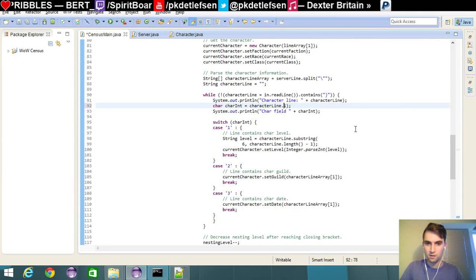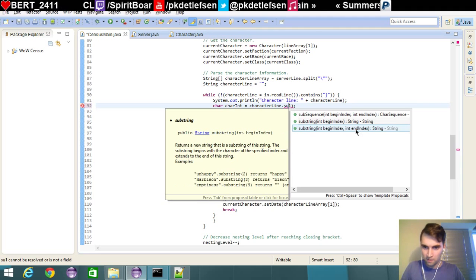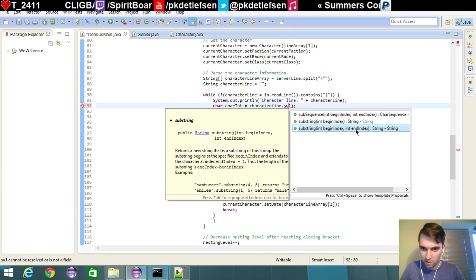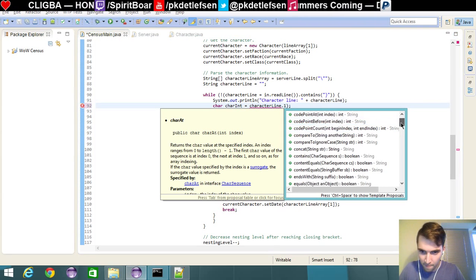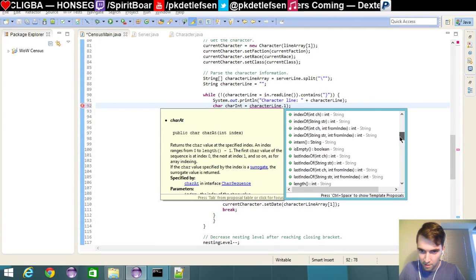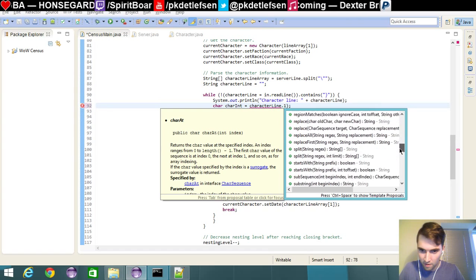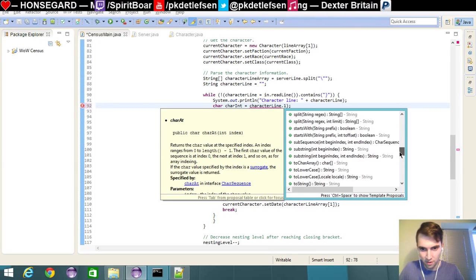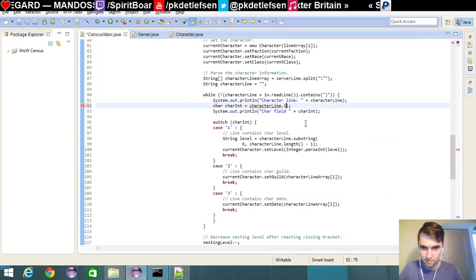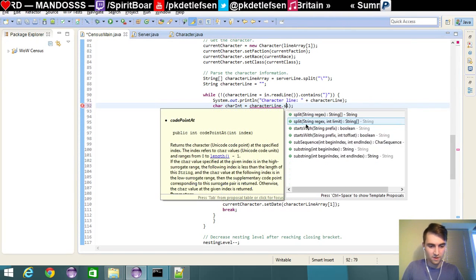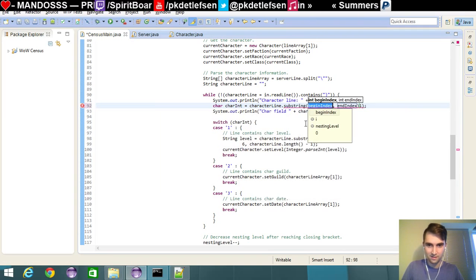Let's do that. Make it a string. Substring. Although char add should work as well. I guess it should work.